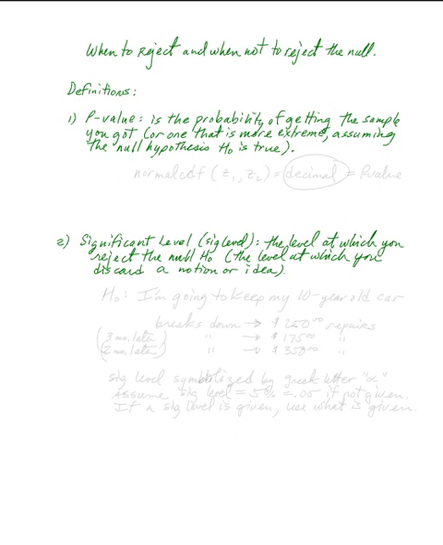So the p-value is the probability of getting the sample you got, or one that's more extreme, meaning a sample that's more extreme, assuming the null hypothesis is true. Now, normally, that is the technical definition, but I tend to just say p-value is the probability of getting the sample you got. So, in statistics, the p-value arises when you take the normal CDF and you find the area under the curve that corresponds to the probability of getting your sample.